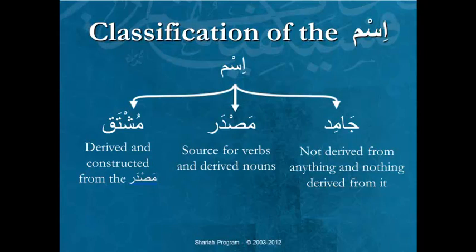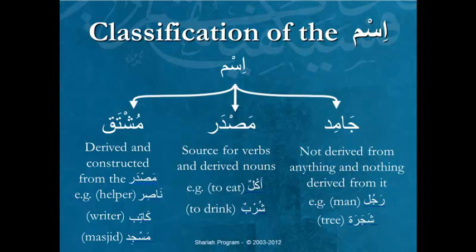So it's an actual word. So we're not talking about letters anymore. We're talking about words. So these 3 categories you're seeing underneath isms are actual words that can occur in sentences. The one on the far right is frozen in the sense that it does not involve any process of derivation. The other 2 involve the process. And from the other 2, one of them is a source, and the other is the one that's created from the source. Jamid, masdar, and mushtaq. Hopefully this is pretty clear. Let's go ahead and give you some examples for it.